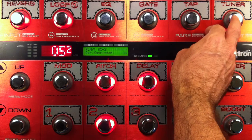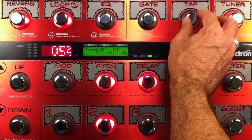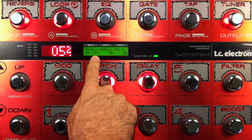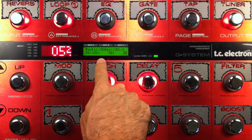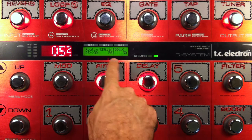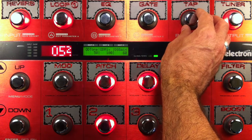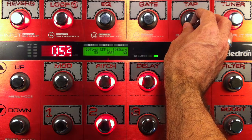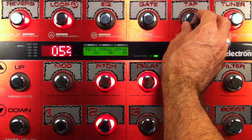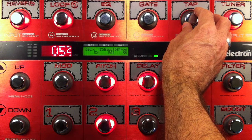There's also the Nova Drive on this one. I've got the overdrive and distortion both on, but the distortion is running into the overdrive — that's important to get this sound if you're running into a clean amp. Overdrive gain 50, level 30, overdrive tone 50, mix 100 — I don't want any clean amp sound bleeding through. Distortion gain is kind of high at 60, level 52, bass 50, and distortion treble is 55.